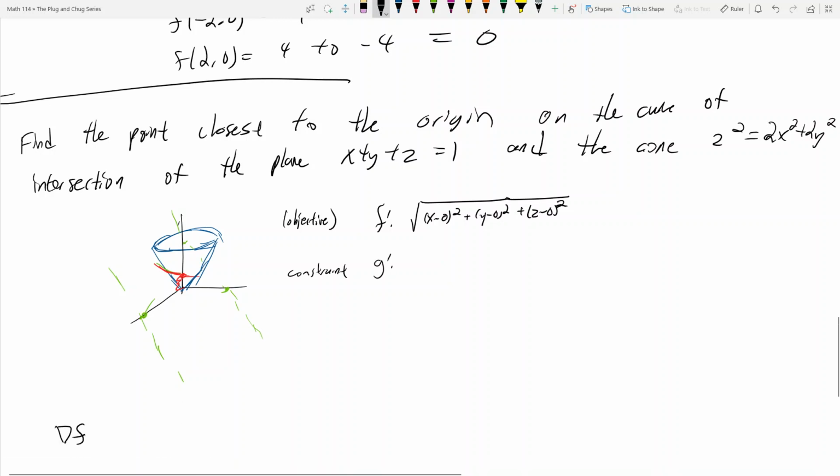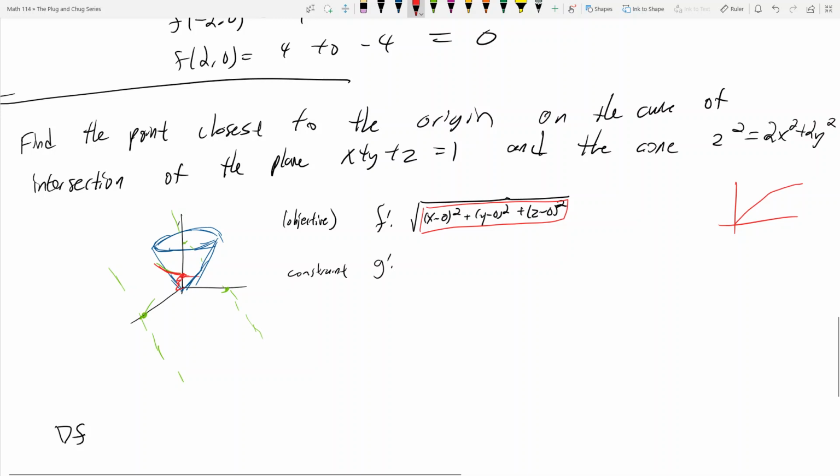But remember what we have to do with f. When we use Lagrange multipliers, we use gradient f, and this square root is a massive pain to take a gradient of. So what can we do to make this gradient not as much of a pain to take? Well, notice that if we consider just the inside of the square root, if that thing gets bigger, the square root gets bigger, and if that thing gets smaller, the square root gets smaller. Just look at the graph of a square root. It's always increasing. As x increases, y is increasing, always.